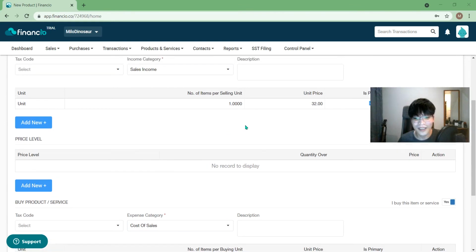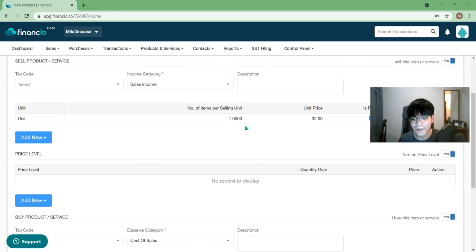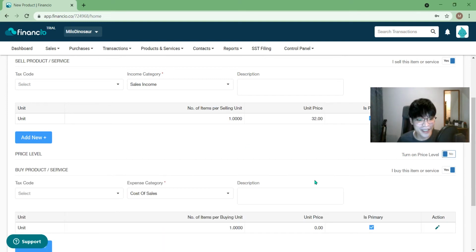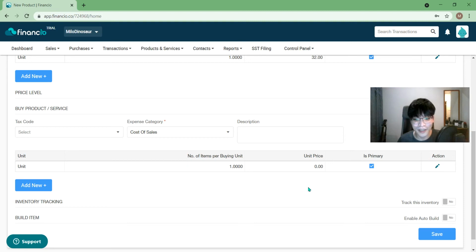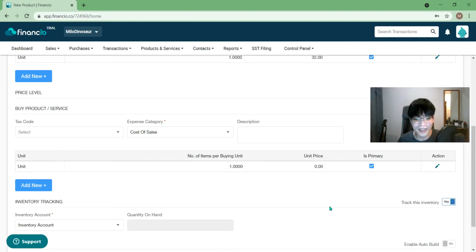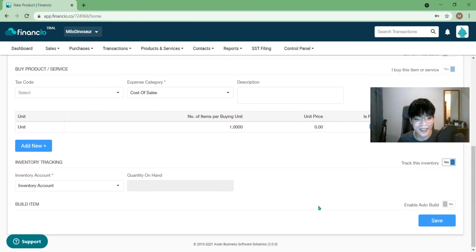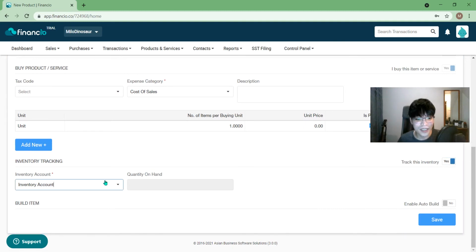I think price level is you can set different tiering for the pricing. I'm not too sure. I have to check and try it another time. So I'm just gonna set up what I know, inventory tracking, so that we can track inventory account, quantity on hand. Yep, let me just close this.